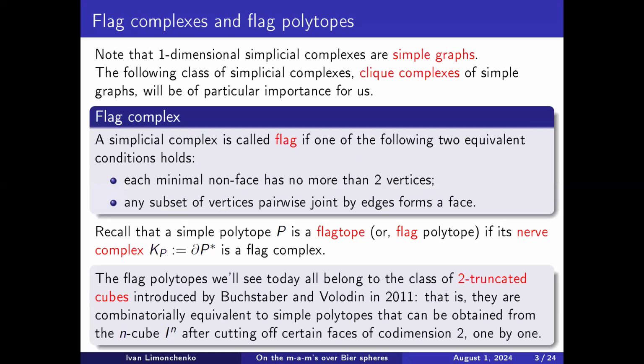Okay, another review, also a very important notion from combinatorics, which has already been mentioned here several times, I think, is the notion of a flag complex. You can define it in several equivalent ways, but let me fix it that a flag simplicial complex is the clique complex of a simple graph. First of all, any simple graph is a one-dimensional simplicial complex, and vice versa, one-dimensional simplicial complexes are nothing else but simple graphs. That's a link between our theory and graph theory, of course.